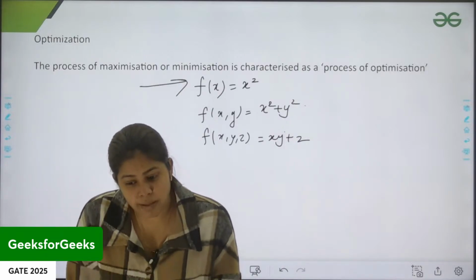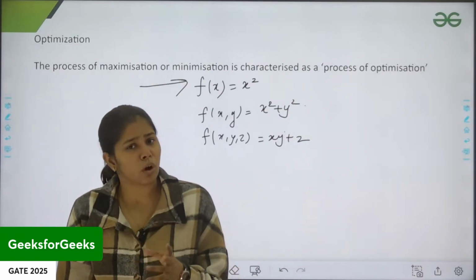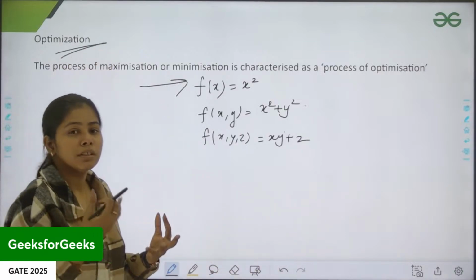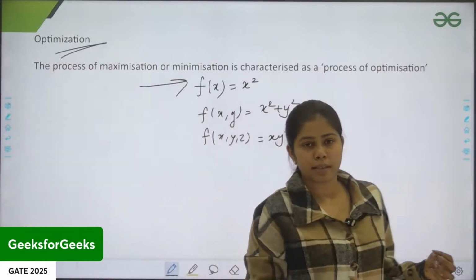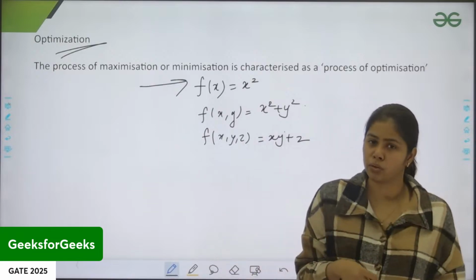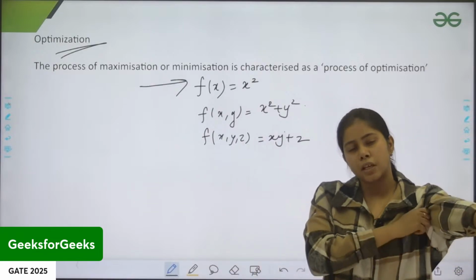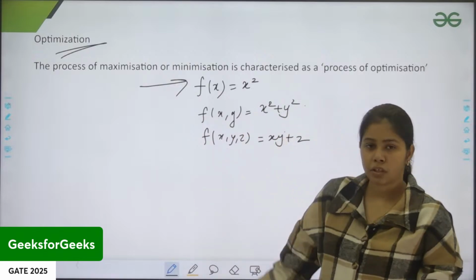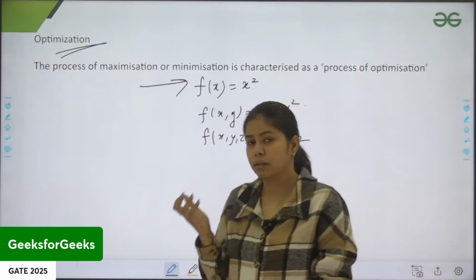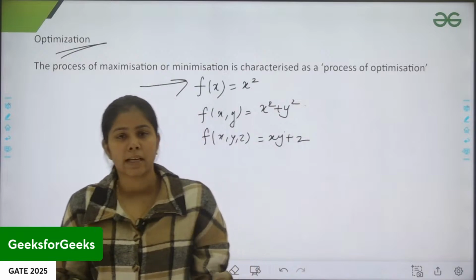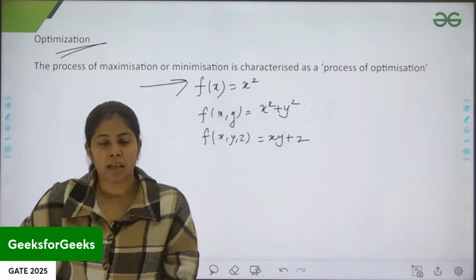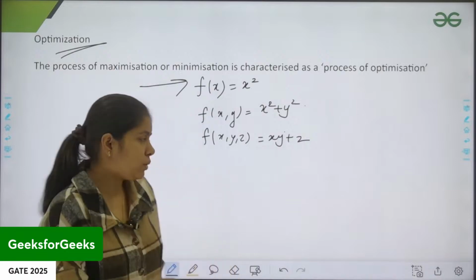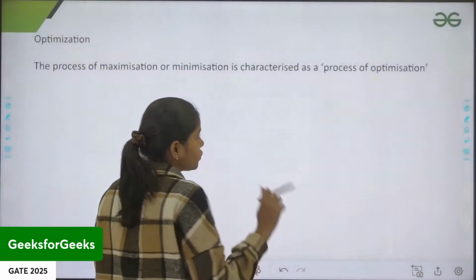And then optimization of a single variable. Same thing we have done up to now, because you have only a single variable in the syllabus. In machine learning we are going to use optimization with multiple variables, but we'll see how we are going to do that in multiple regression. So guys, let me know up to this point if anybody has any confusion.